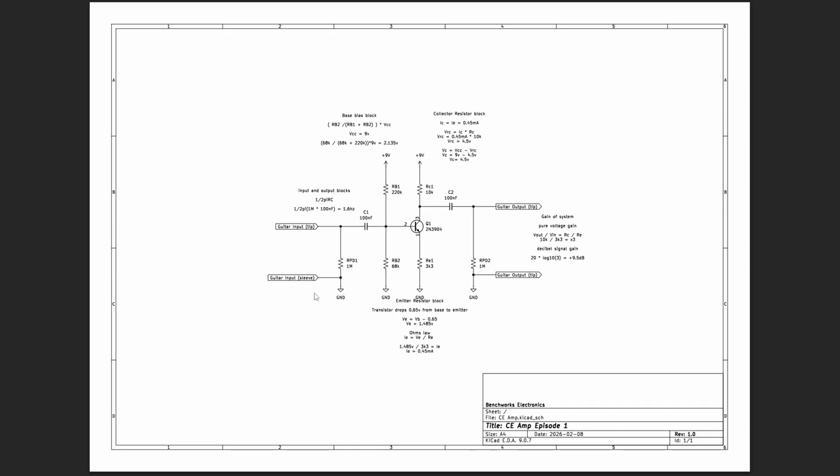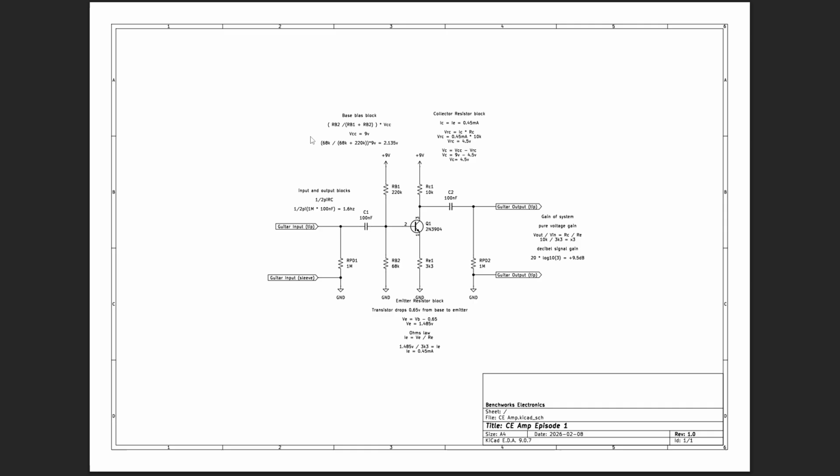So this is doing, like I said, a couple of little jobs. It's going to be setting a minimum frequency that the circuit will respond to, and by doing that it will stop any of the power coming back into your guitar, or for that matter coming out of the circuit into your amplifier or the next stage. We will see how this works later on when we pull the circuit up on the breadboard.